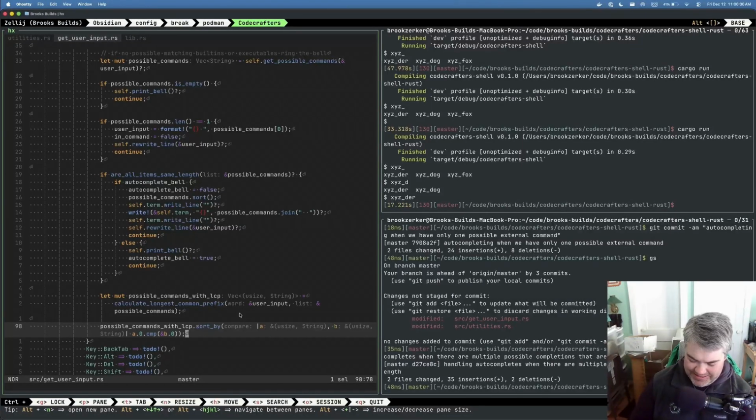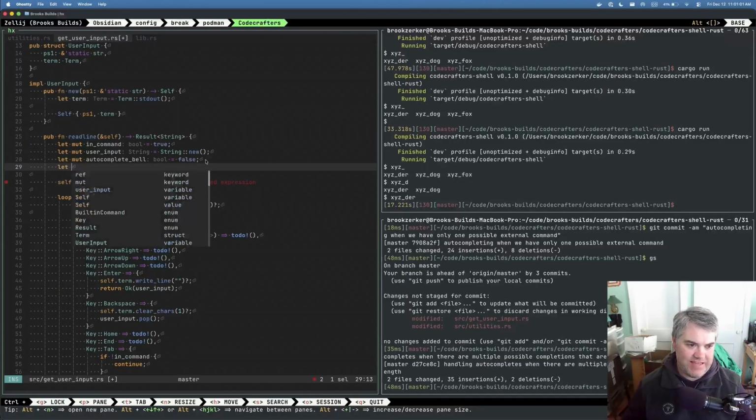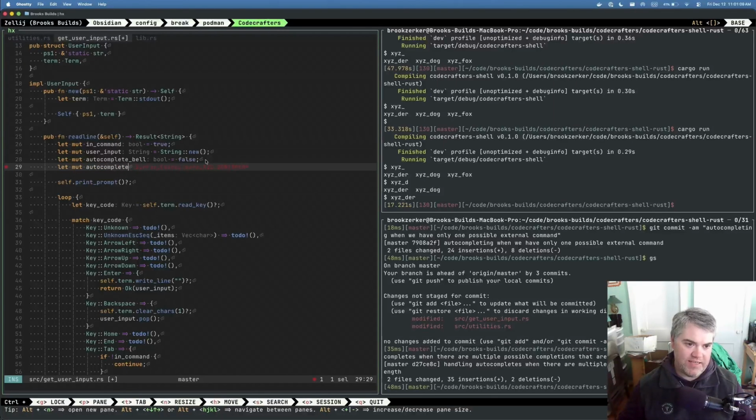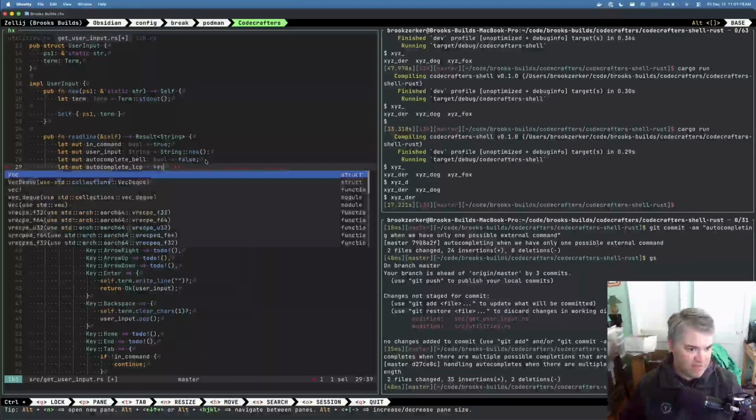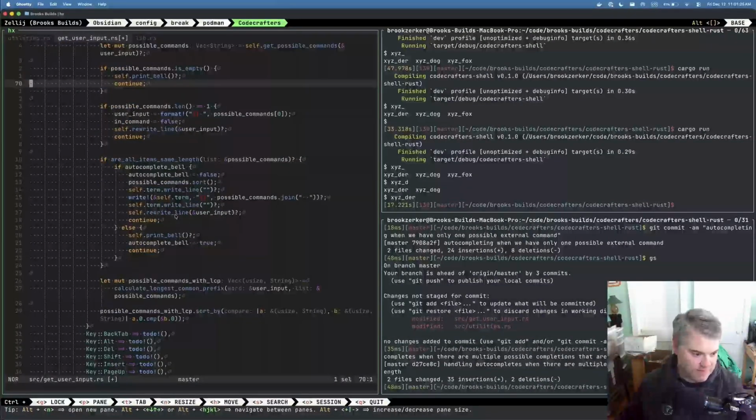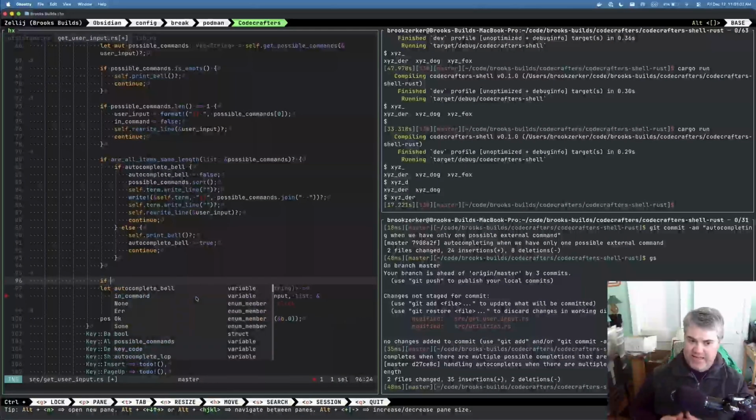Okay, so now we loop through these every time we press tab and we print it. We have to reset, but we need to know that we're in this state. So we're only going to be working in here once we get in here. For this, it's going to be mut autocomplete LCP essentially, and we'll set this to be an empty vector, and that can also be our flag for this. And so here, if it's empty, as in we haven't done it.